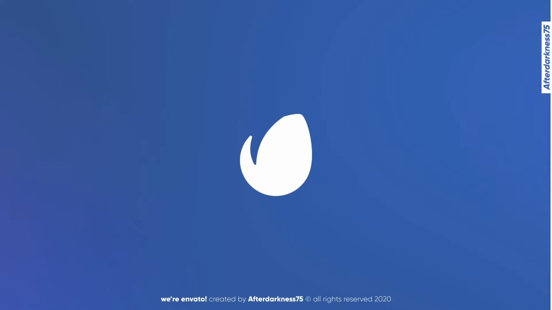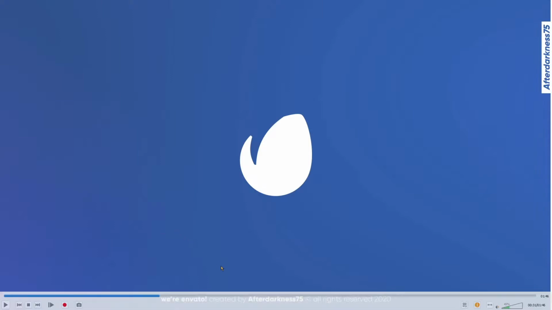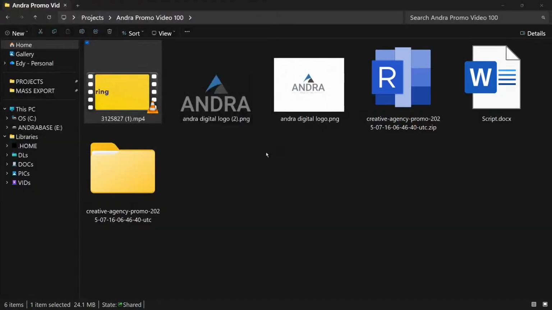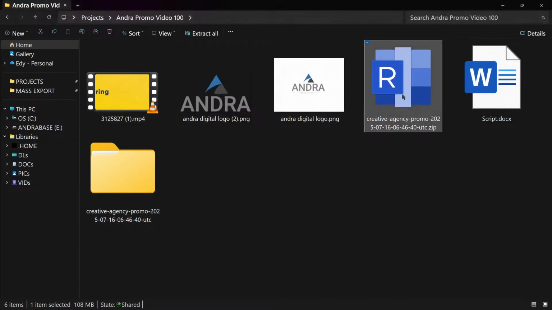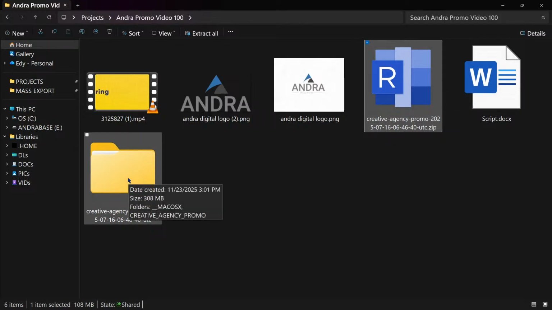But we've not opened that up yet, and I'm still going to show you the best ways to set up your project files, After Effects, Premiere Pro, whatever. So this is basically what we're going to be doing, and it's going to help us. I just close that up, and again we have our project. This is a zip file. You can't delete this, but there's no point, so we'll just leave it there.